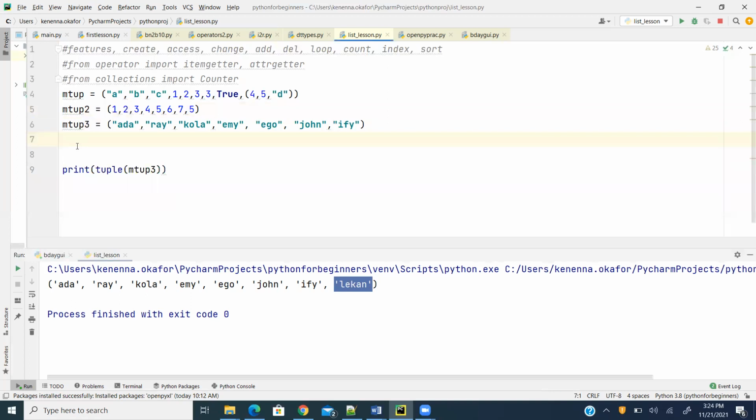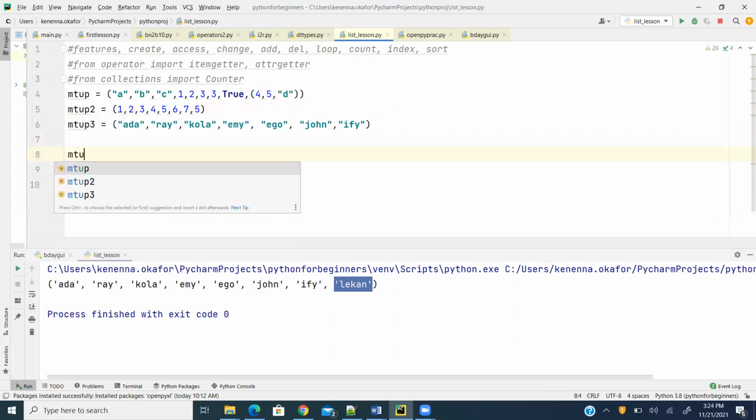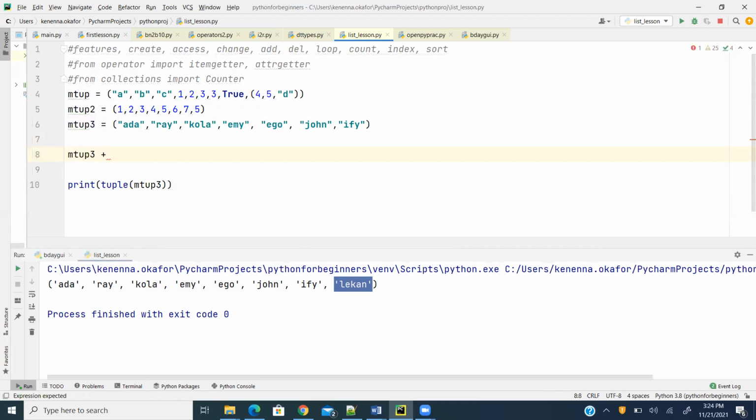So let's see, guys. That tuple there, M3, all the values within it should still be retained. Then I'm going to add the values in M2. You understand? So that's why I have this plus symbol here. So M2.